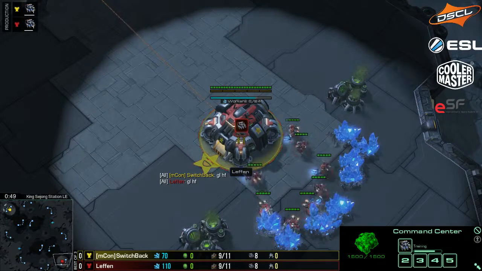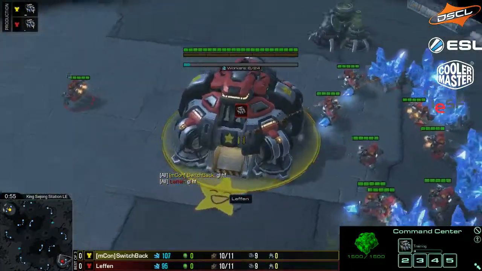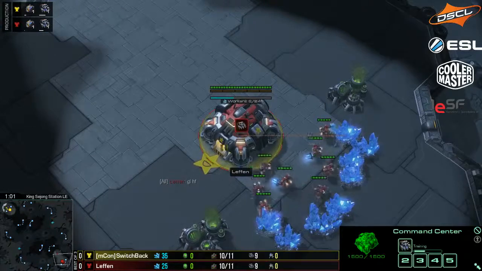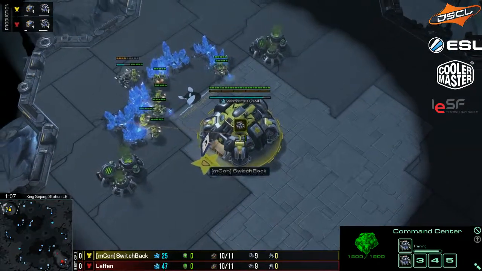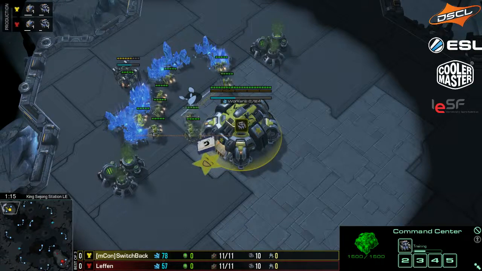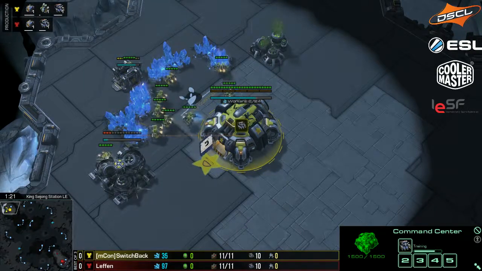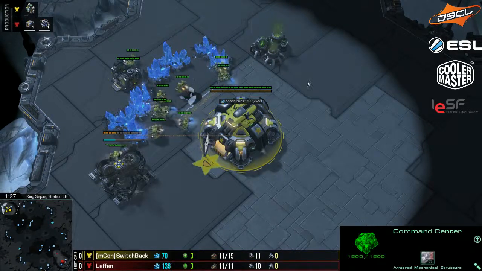All right. Let's take a look at these two guys. We have the Red Terran player Leffen, who reminds me of a very good Belgian beer, Leffen. In the bottom on King Sejong Station, which is to be our first map, and his opponent from Mouse Control, the yellow Terran player in the top, SwitchBack. The map order is going to be King Sejong Station, then we're going to go on to Nimbus, and we'll finish the series, possibly, with Overgrowth.